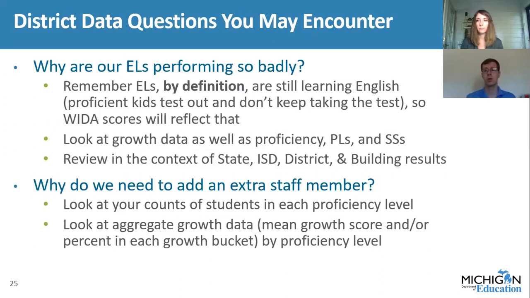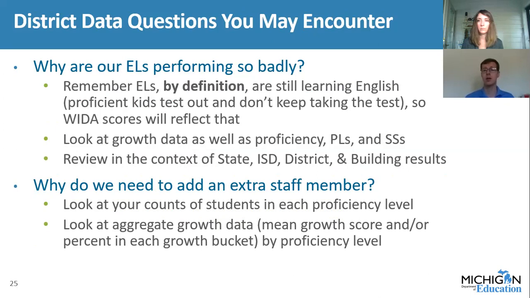So it's really important to look at the count of students at each proficiency level. Proficiency levels, by and large, are a way to describe the degree of student need. So students who are at higher proficiency levels, their need is less intense. They're closer to achieving English proficiency, and they need supports, but it's not the same type of intensive supports a student down at PL1 would need. Those students are really struggling. They may have zero exposure to English, and they're starting to learn the sounds and the phonemes used in English, and the structures of the language. Those students have much more intense needs.